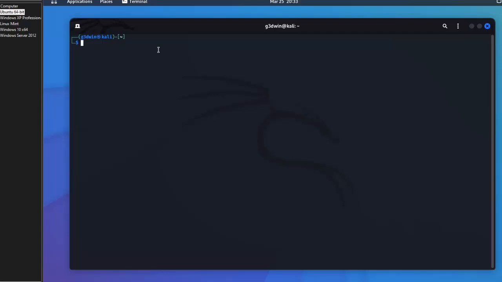You don't want to install the GUI version. You want to install the one that you can use with the command prompt. Okay, so anyways, let's start.